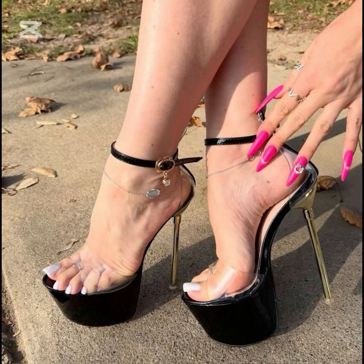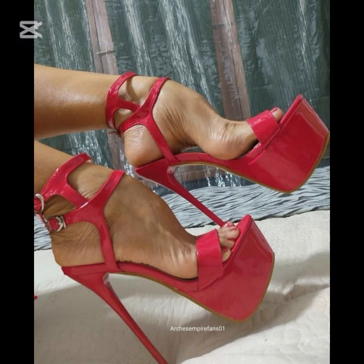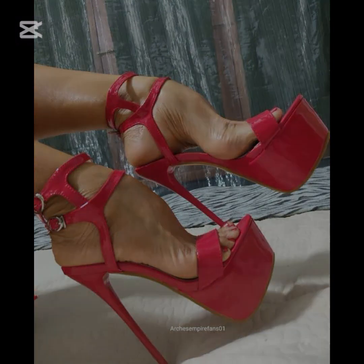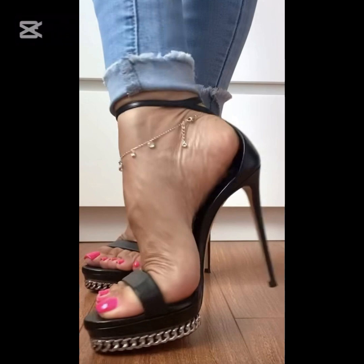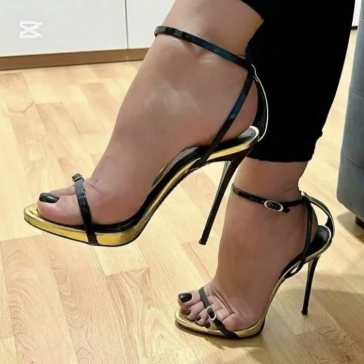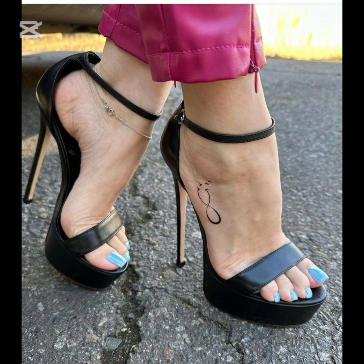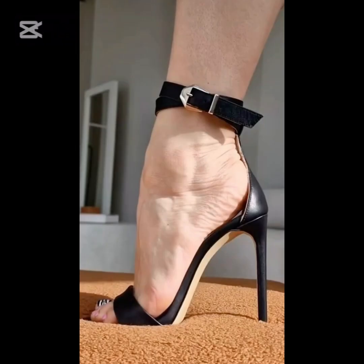High heel pumps are a staple in women's fashion, renowned for their sleek design, comfort, and versatility, and typically range in height from 2 to 5 inches. These shoes feature a closed-toe and a slender heel, creating streamlined stilettos that lengthen the leg and add a touch of sophistication to any outfit.